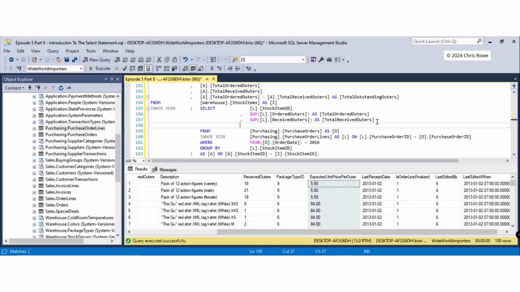So once again, what we'll do is not put in our sum just yet, because we still need to sum our queries.